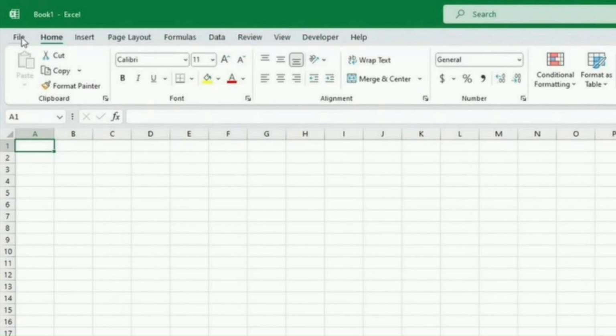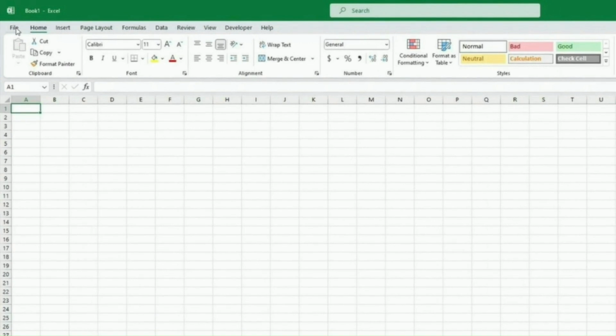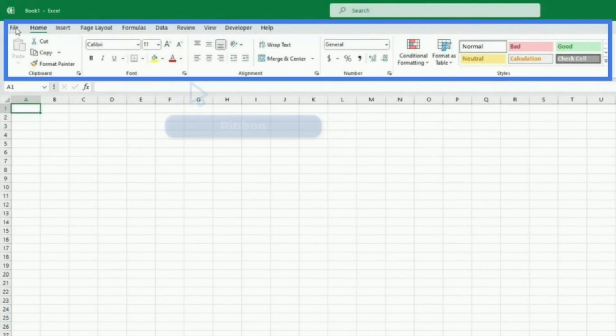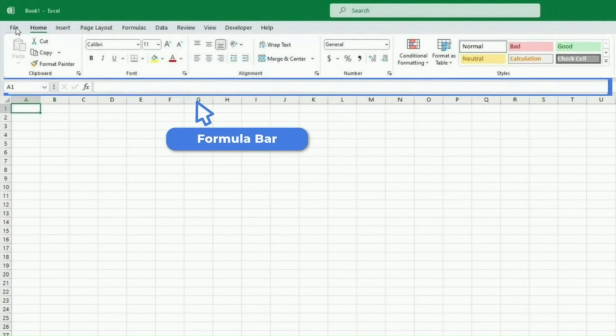Now let's have a quick overview of our workspace. On top of the screen there is what is called the ribbon. This is the primary user interface for Excel. It has tabs, and under those tabs you have groups. We'll go through these tabs later on. The formula bar is just under here. This is where, when you type something on a worksheet, it will show here as well. So it's another way to have a look at what we are doing.